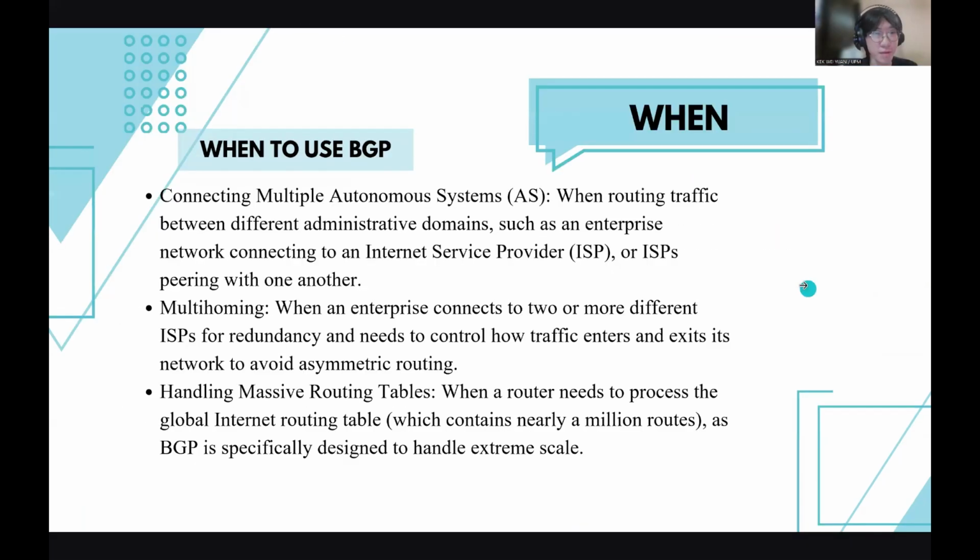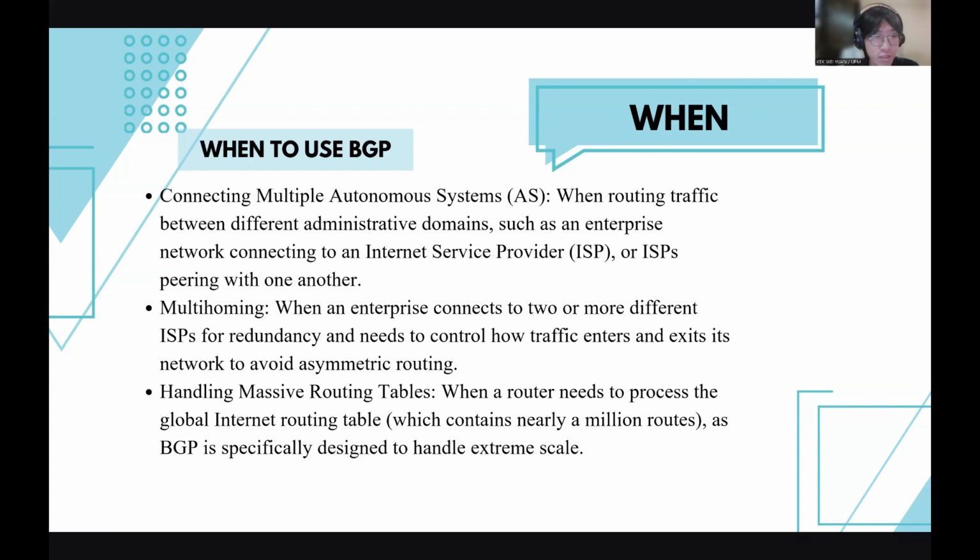Right, thank you, Ayman. So next, we move on to when we need to use BGP. First is connecting multiple autonomous systems. This is when routing traffic between different administrative domains, such as an enterprise network connecting to an internet service provider, which is ISP, and peering with one another.